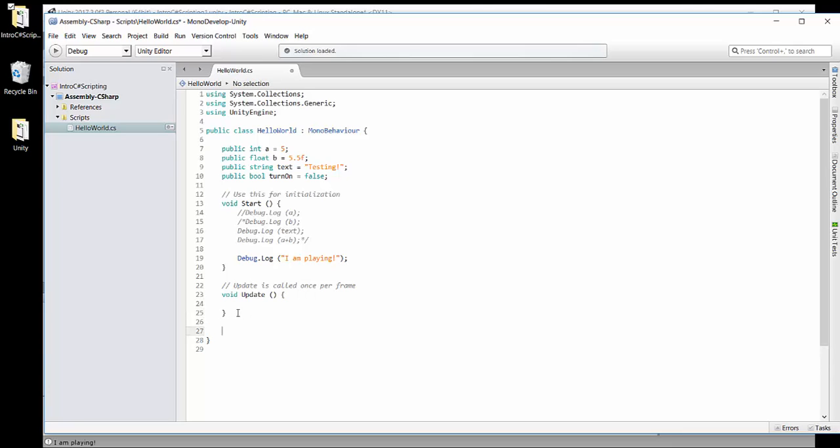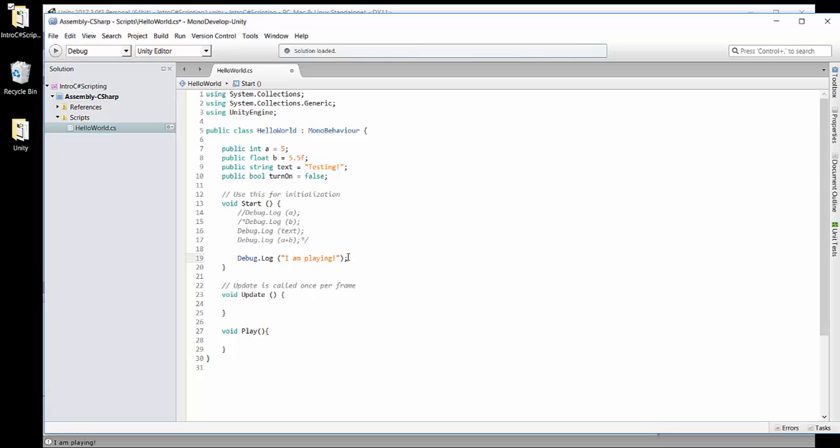So I'm going to leave my void update alone, and we're going to declare a new function underneath, which is going to be of the void type. And let's provide the name. We're going to say play. And this name of your void function does not have to be capitalized, but it's more of a convention that lets you know that this is a void function. Then I need open close parentheses and open close curly brackets.